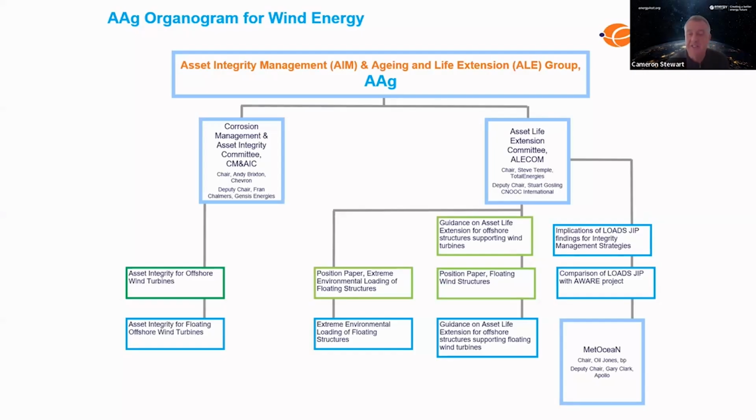Next down, next tier, you can see two boxes there, the Corrosion Management Asset Integrity Committee and the Age and Life Extension Committee. In honesty, those are mainly structures for people. I would flag that. That's our two committees under that group. And the other one, down in your bottom right-hand corner, you'll see Met Ocean. That is actually a network, a global network, looking at everything on environmental loading. So you can think of wind and all the rest of it, but primarily, if you're in the sea, you're looking at wave loading. That's your key focus there.